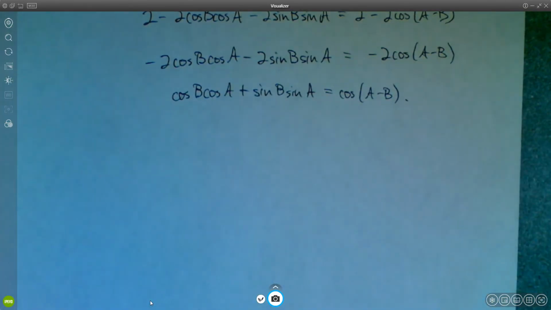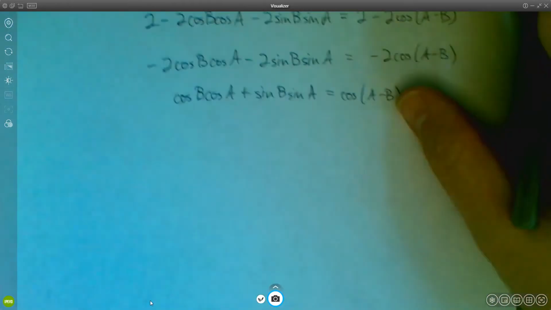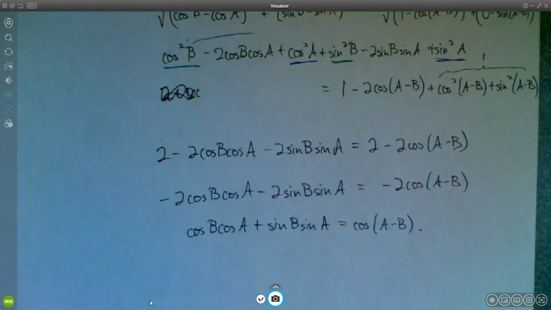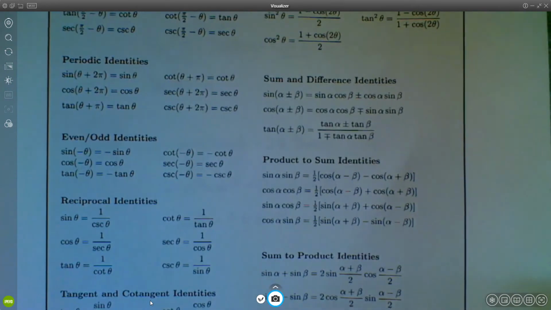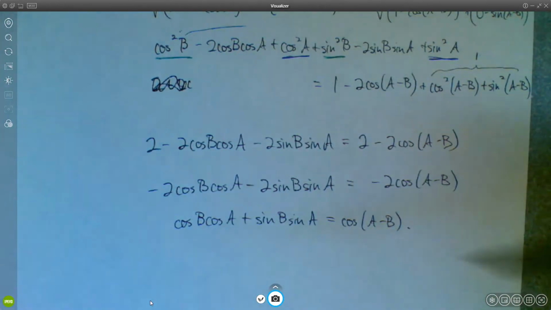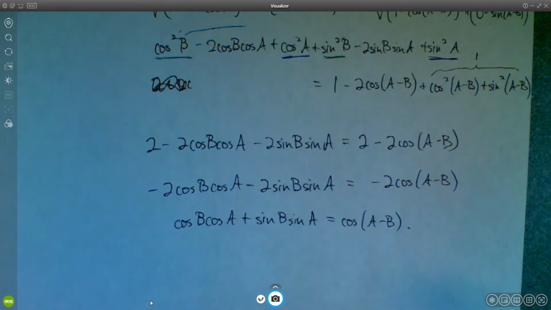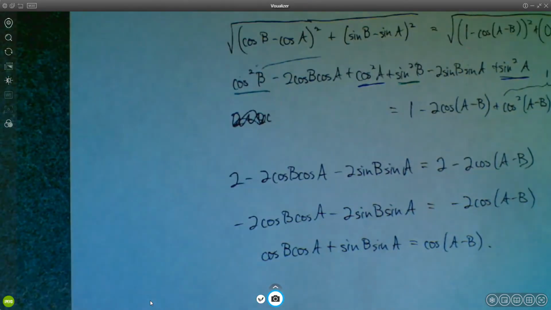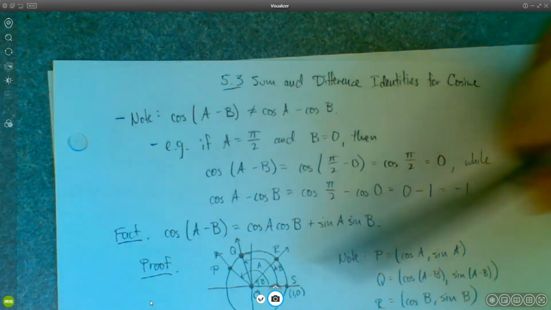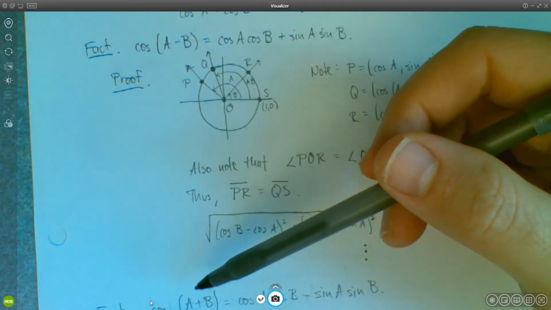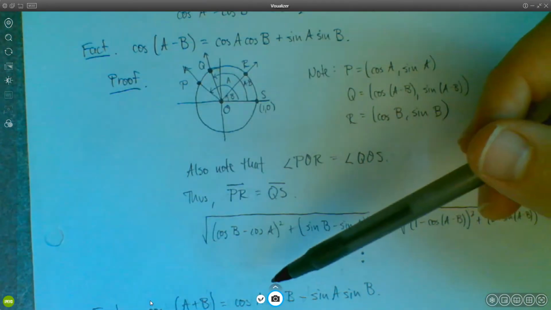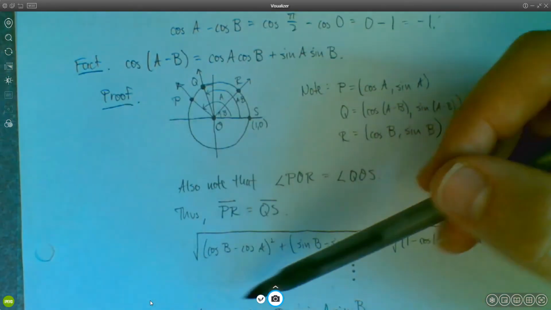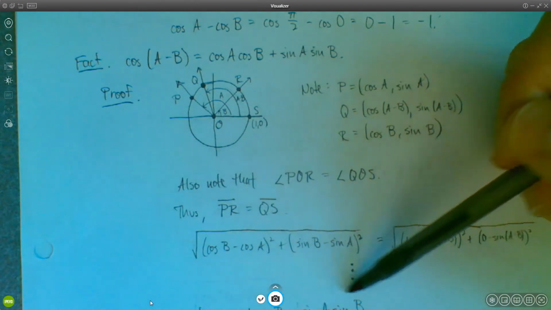So that's that. Most of the rest of the identities on your trig identity sheet, believe it or not, they all follow from this fact, more or less. Okay. For example, cosine (A minus B) is this stuff. What's cosine (A plus B)? Well, that turns out to be the same thing as what we had up here, but the sign in the middle changes, right? So cosine (A plus B) is cosine A cosine B minus sine A sine B.